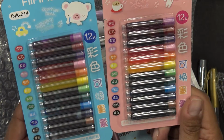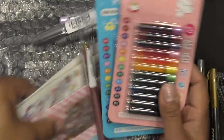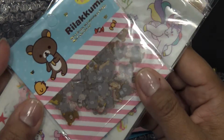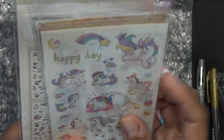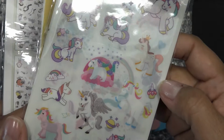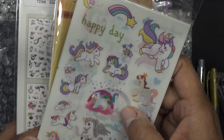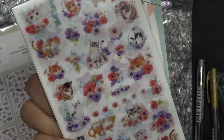Obviously these are different packages, but they're basically the same inks. These were only like 70 some odd cents. I got some Rilakkuma stickers that are adorable. Look at this. These were like $1.40, $1.34 for 6 sheets in each pack. So this one has 6 sheets of unicorn stickers, and it looks like they're all different. I can see behind there that there's different ones. These little kitty cats, again, $1.30 or so.